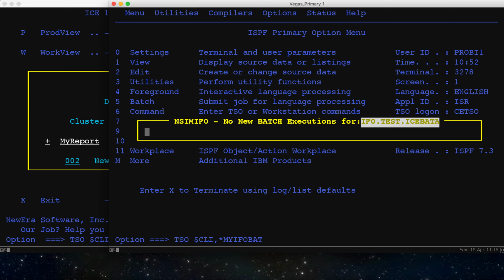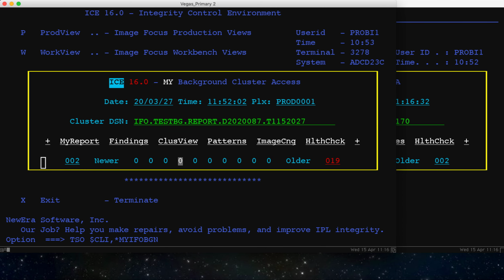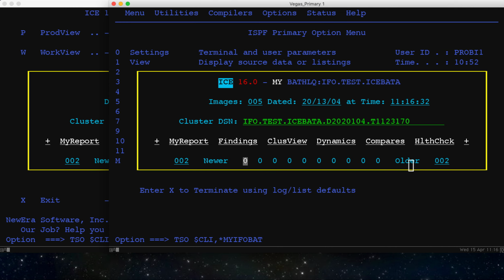Now, as we go forward here, we'll see its panel appear. And so you can see the similarities between these two. And as we move forward or back in time here to different clusters, now these are again pseudo clusters. They're a combination of all the reports that were produced for all of the images. There are 5 of them in this particular case. Again, we can see the dates and the times are changing.